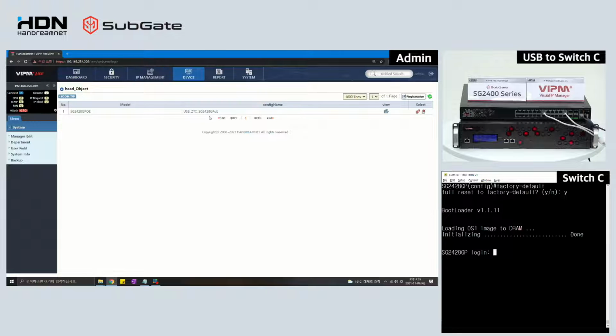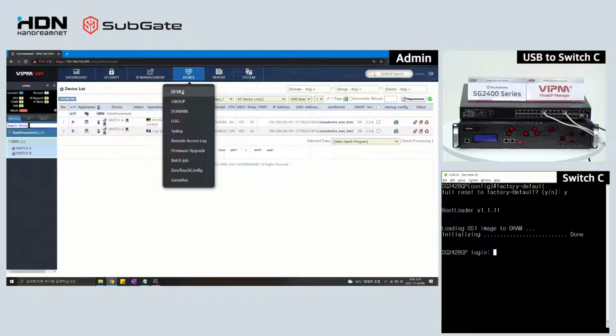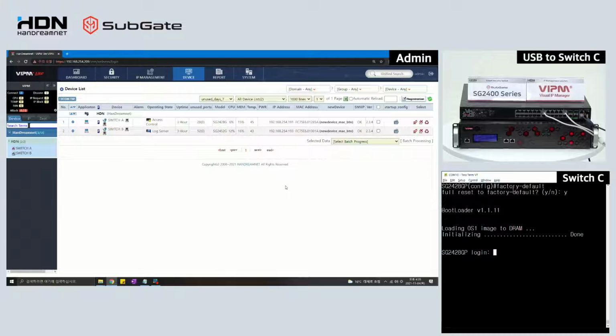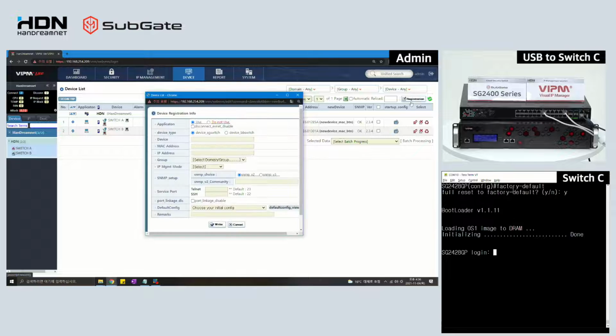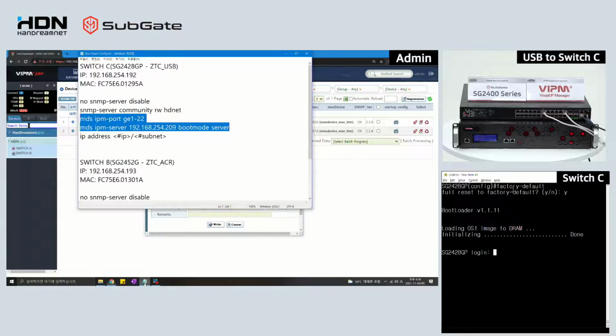Now, second step, we need to go to device and device, then register the new device in advance. Click the registration and put the device name, which is switch C. Okay, so what is the MAC address? Let me see the clipboard first.